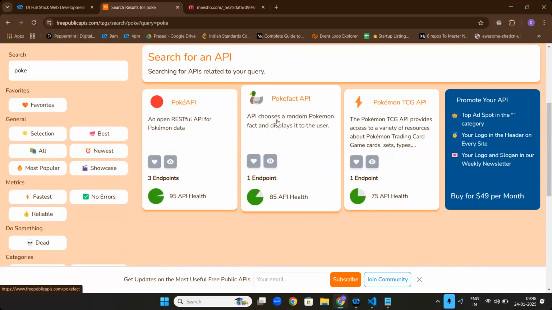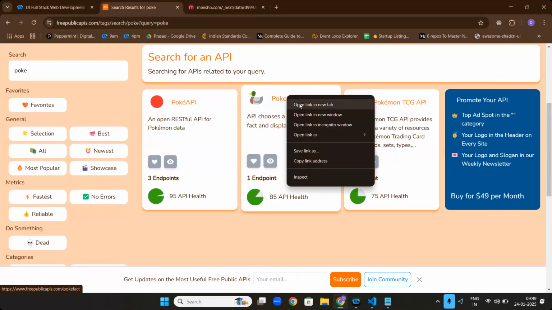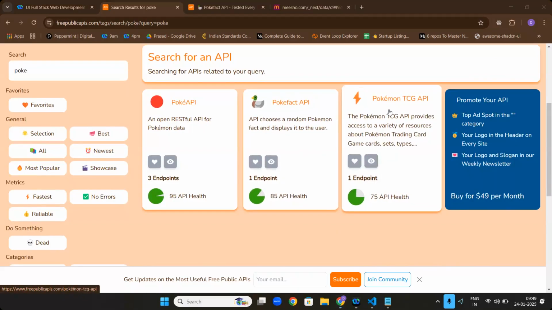Poke API, and Poke Fact API, which will give you a random fact. Yesterday we tried, right? Do you remember the random quotation? If you wanted a random Pokemon fact. Okay, let me see this. I don't want the trading cards and game sets.